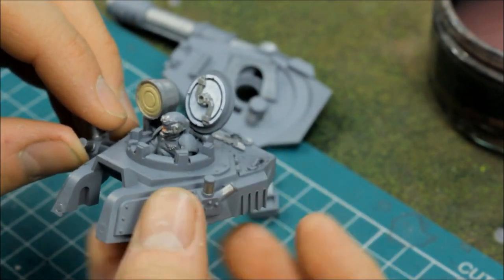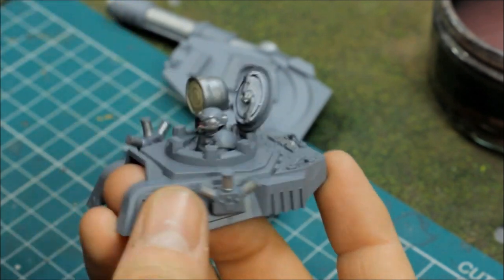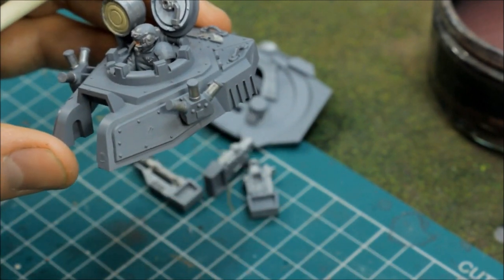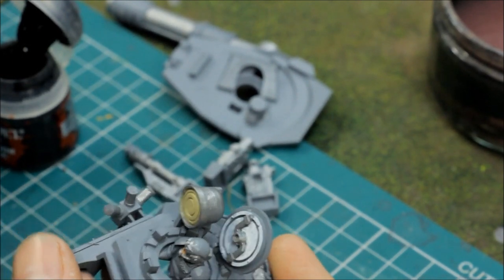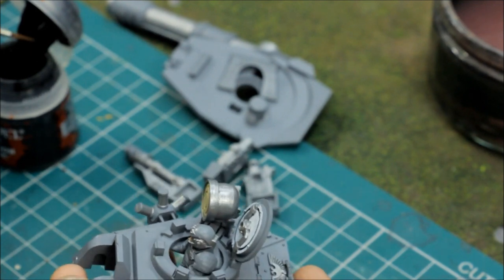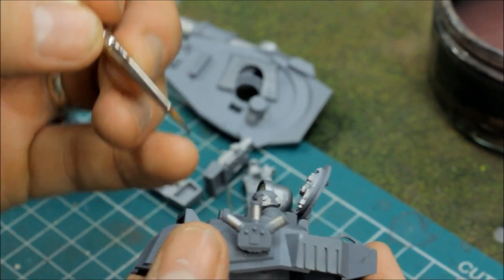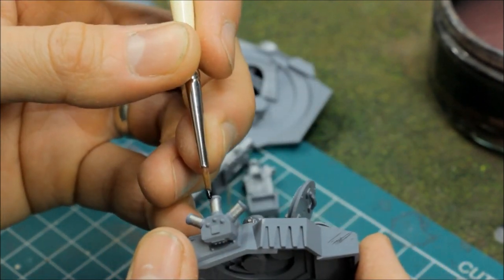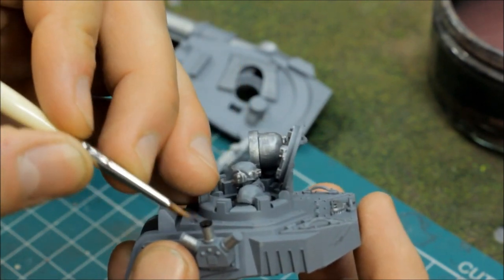There's a fair bit to do. There's areas to pick out, like panels and so on, in black. And there's also this pattern as well, this camouflage, urban camouflage pattern to paint also. So I'm going to stick with my size 1 brush here. It's a decent enough size, but neat enough. I want it to be neat enough with this. I don't want to make bad mistakes with this black onto the grey. And if you do, you want to just wet the brush or wet your finger and rub them off as quickly as you can. There's the end bits here on the smoke launchers.